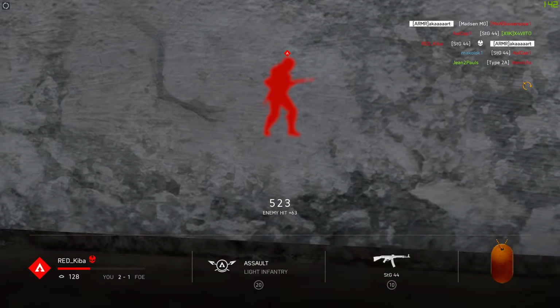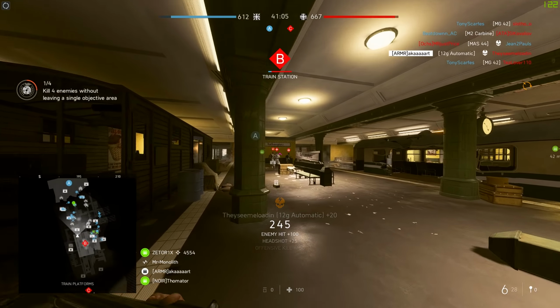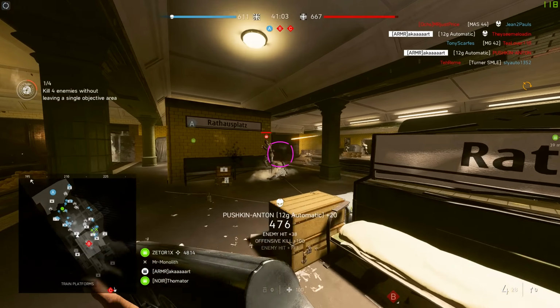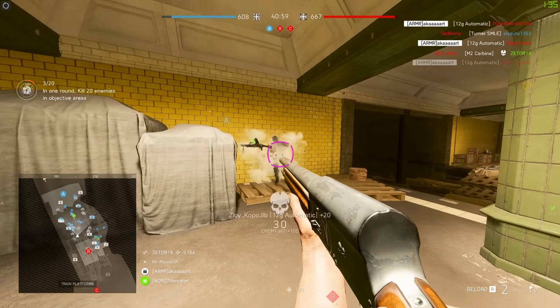Shotguns as good as ever. They've been reverted to the 5.0 damage model, so your 12G on Operation Underground is going to be insane. You could go for another shotgun if you don't like the 12G, but for me, it's still the best in my opinion.